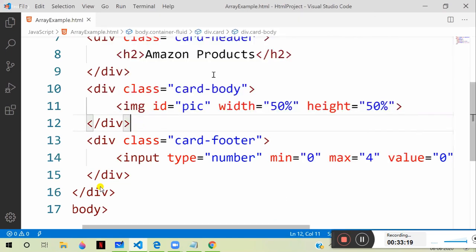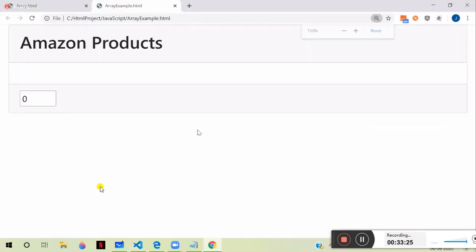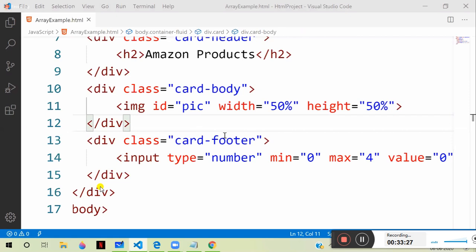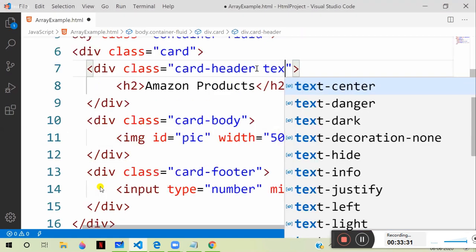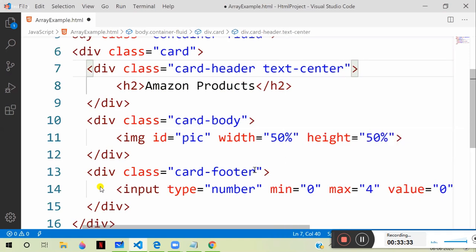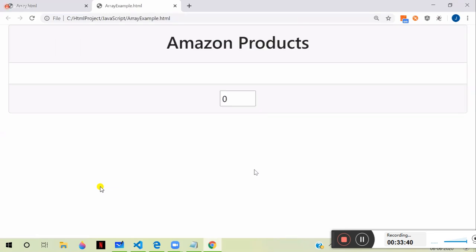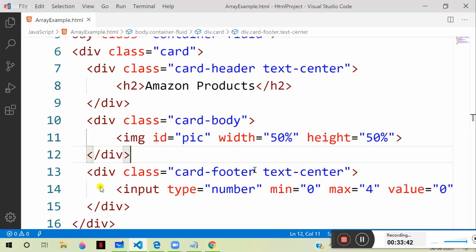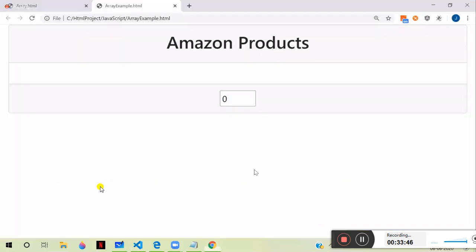Here you can see, now this is the design we are having. So here I will keep the header as text-center, and here text-center. Now we need an image, so body also text-center.